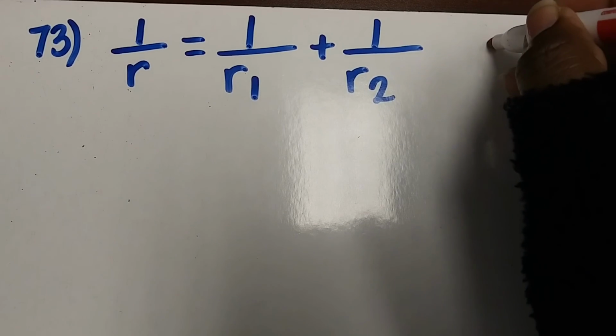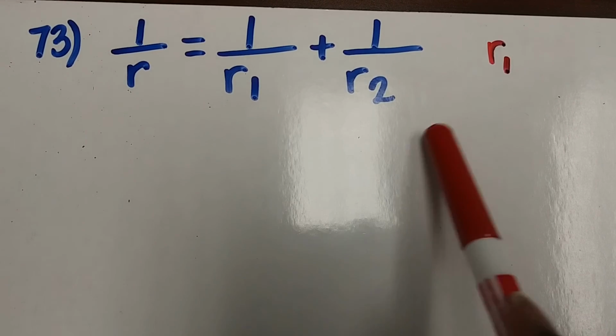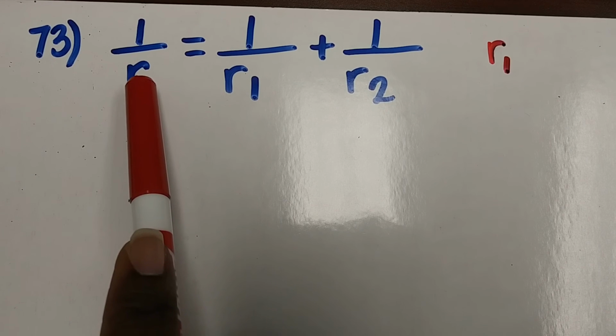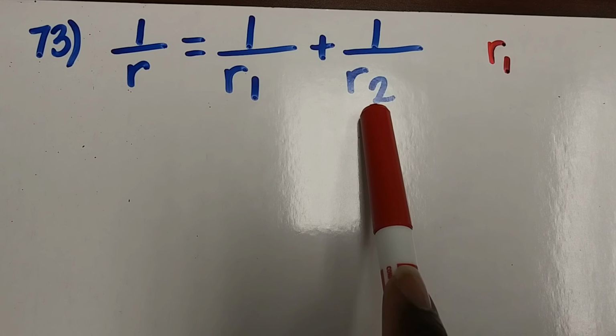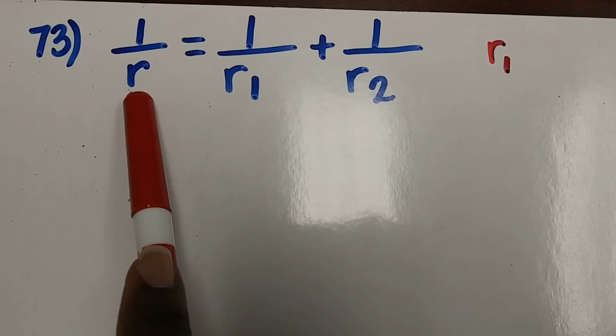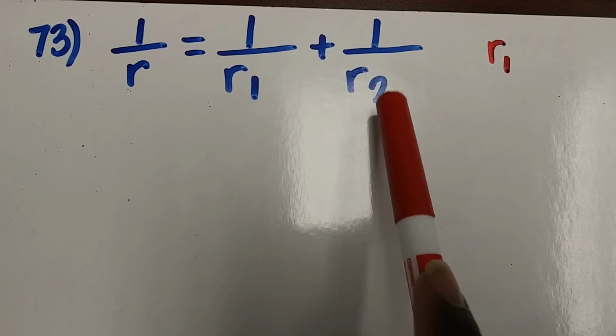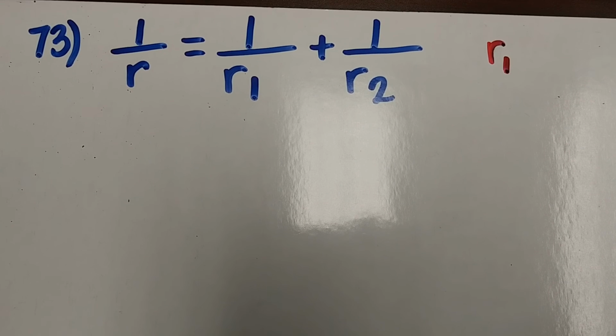But this literal equation tells me to get R1 by itself. This one's very different. I see a lot of R's, but this is the first twin, well, the first triplet, second triplet, third triplet. They're triplets, but they all got their own name. So all these R's are different people. So I have 3 different denominators. So my LCD is the 3 different denominators. I'm going to multiply by R, R1, R2.